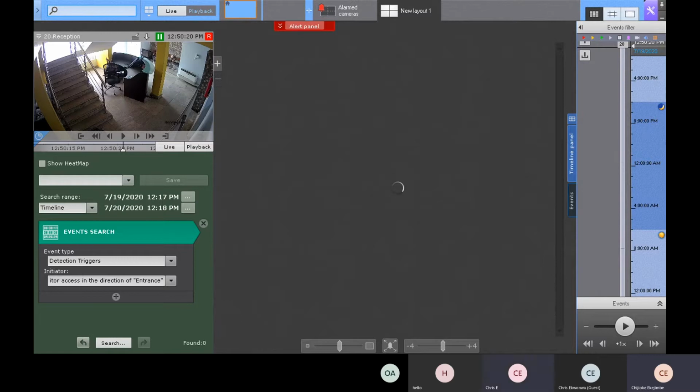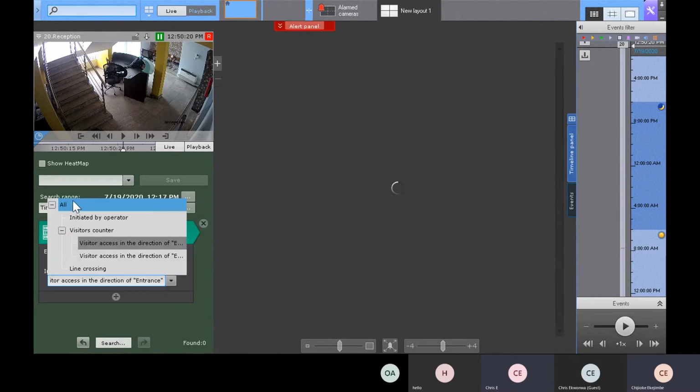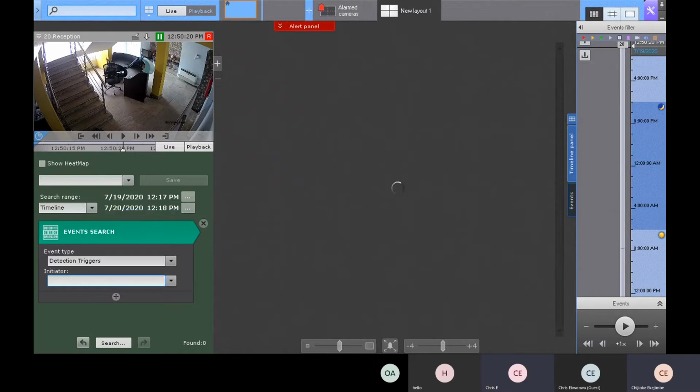Okay. You said that once you select one of the triggers, it can show you the event, right? Yes. So go back to the summary and select, for instance, that first item where there was a line crossing, but I didn't see anybody. I'm expecting that once I click on it and play, I'll see. Sure, let's make it happen.